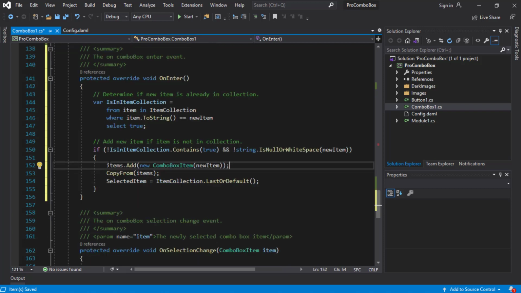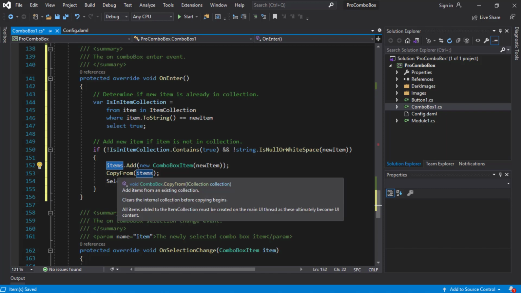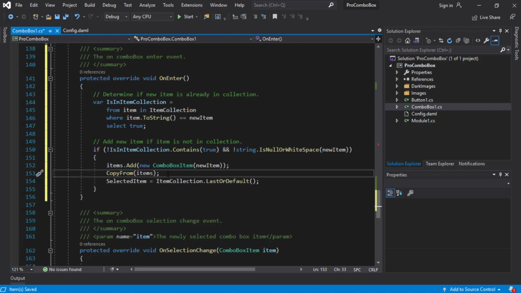So we'll come in here and we'll create the new combo box item based on our string, and we'll add it to our items array list. Then we'll update the combo box using the CopyFrom method, and then we'll update the selected item to the LastOrDefault, because the new item that we're adding will always be added to the end of the items list, so we will select the LastOrDefault item here.